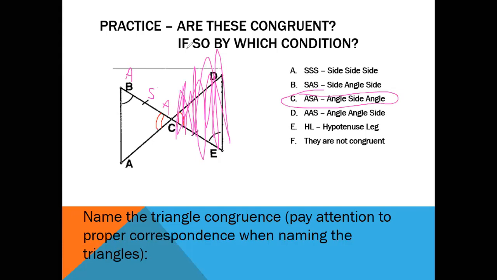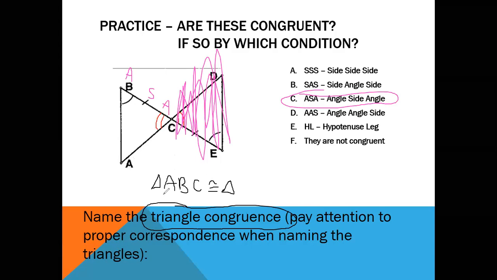Now we have to name the triangle congruent. So here's what I mean by that. Make sure you write this down, just to practice at least one of them. You draw the triangle symbol, and then I'm going to write triangle ABC is congruent. This is the symbol for congruent, squiggly and it equals. Then I do another triangle, and here's where you have to be careful.